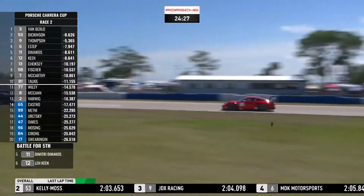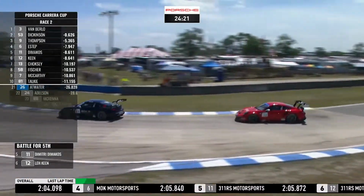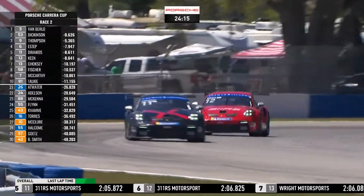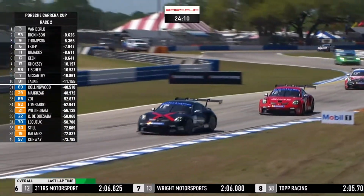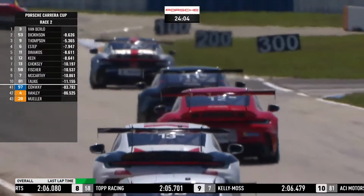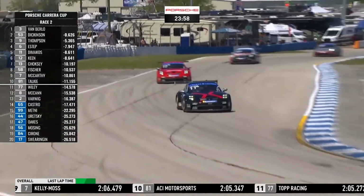We've got a penalty. Bless you, Jeremy. We have a penalty. Incident responsibility. This is the number 53, Riley Dickinson, with Parker Thompson. So there was a coming together between those two. Yeah, there was. You talked about a little bump and run. Yeah. A little bit of tap at the back. So just a warning, though. So he's going to get away with it this time. Right. And I think there was a little bit of payback there, because I think the same thing happened this morning, but there was not a pass made this morning. This time, as a result of that little tap, there was a pass that's made. A very good point, Jeremy. Very good point at turn 3.